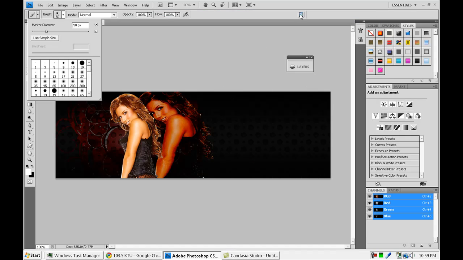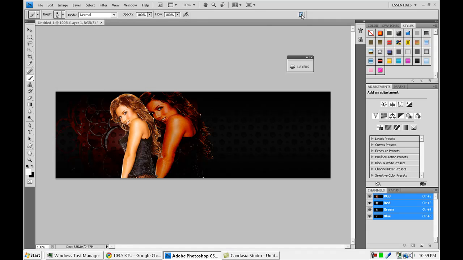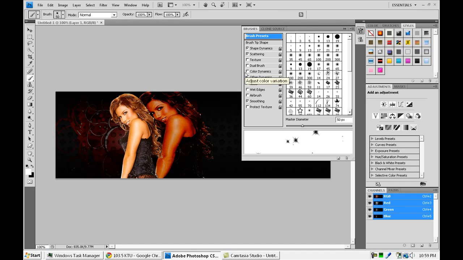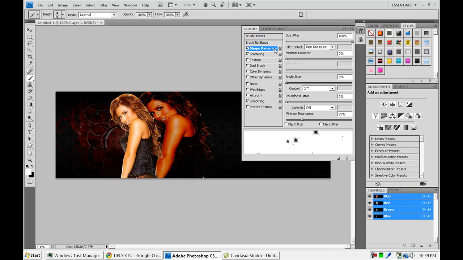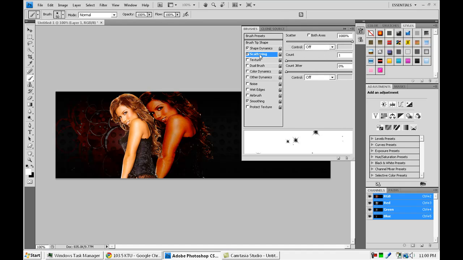Next, what you're going to do is come over here. I'm going to zoom in right here. You want to select that. I'm going to select this little icon where we're going to edit our brush. I'm going to make a star shaped brush. Now you want to make sure your master diameter is 50. We're going to go into shape dynamics, select all the way up to size 100 for the size jitter, and a minimum diameter of 0. It could be on pen pressure, or it could just be off, doesn't really matter. And scattering, you want to make sure it's set to 1000%, and everything else is at 0.